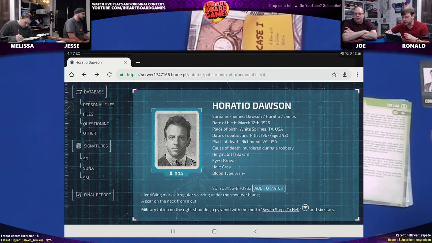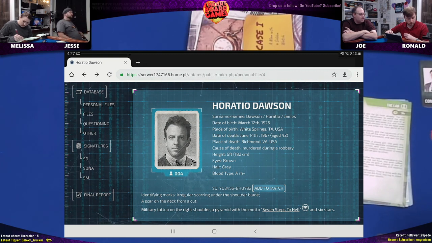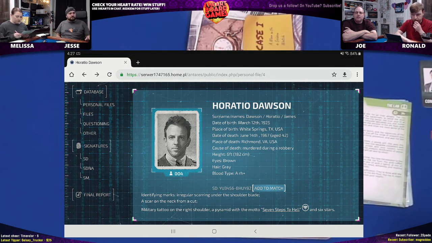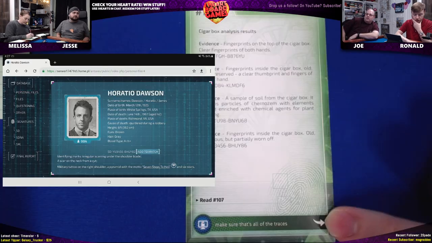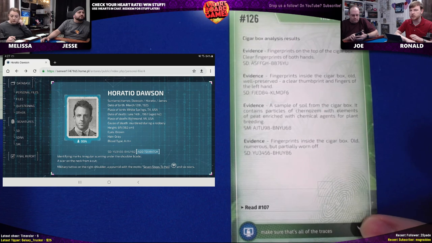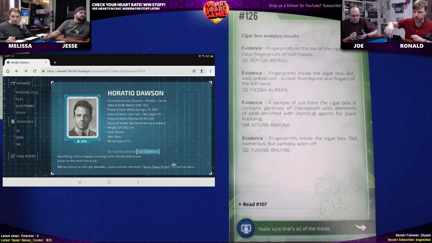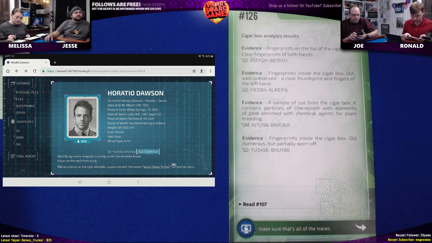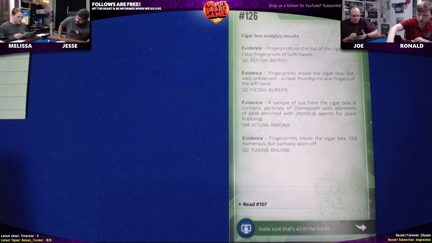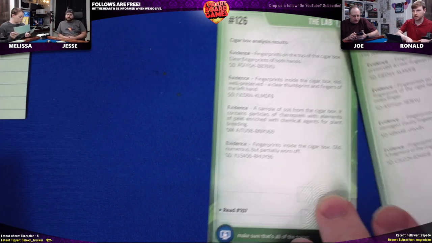Someone looked up the Seven Steps to Hell? Yeah, that's the Seventh Army of the United States. They had a patch with a pyramid on it that said Seven Steps to Hell. So our card here says we can continue on and try to flip this card over by using our little computer token to see if that's all the traces. But first we need to read card 107. It says he served in North Africa and Italy in the Mediterranean theater of operations, France and Germany in the European theater between 42 and 45.